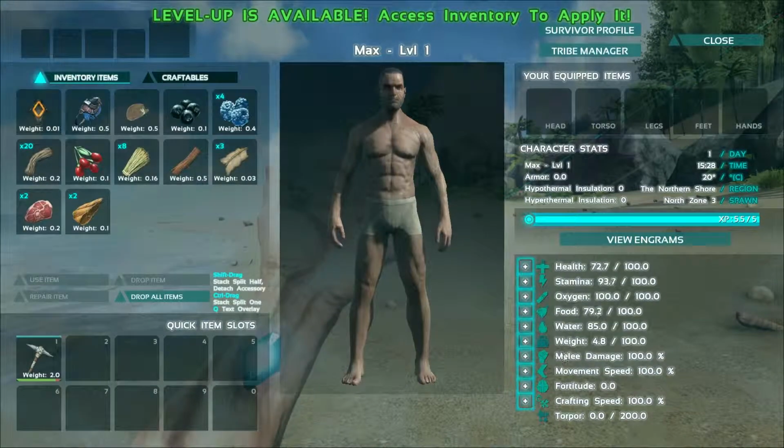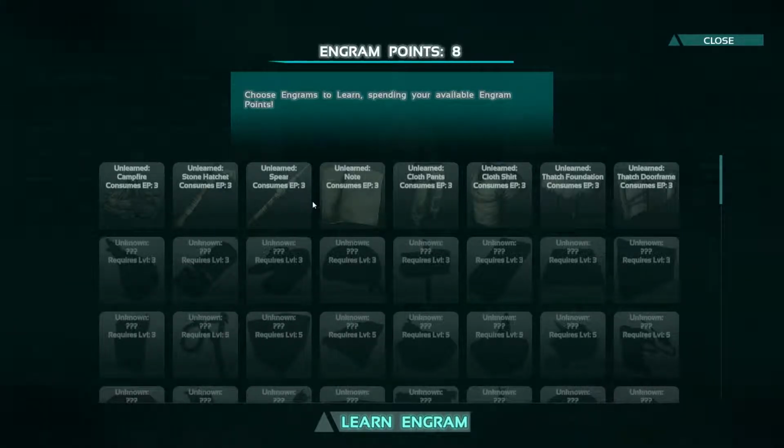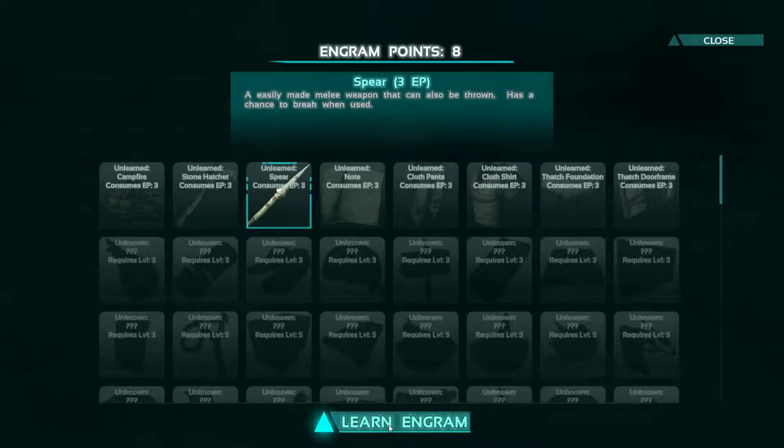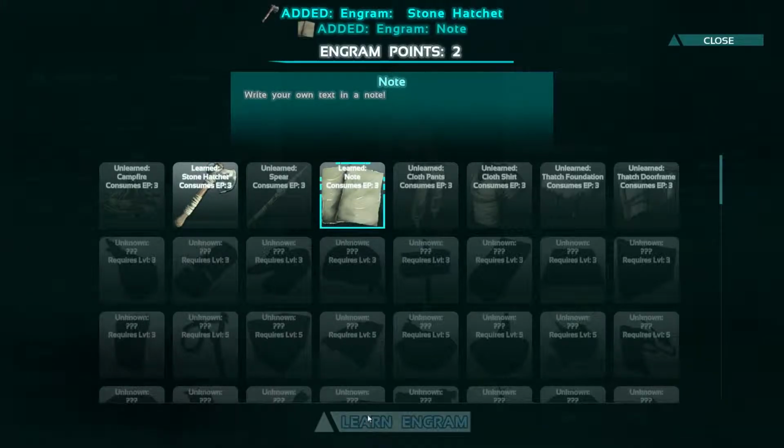So I'm going to go ahead and do our level up. I am going to go all movement speed. And we get enough engram points to grab 2 designs. So I'm going to grab the spear. Ooh, maybe not. I'm going to grab the hatchet and the note.